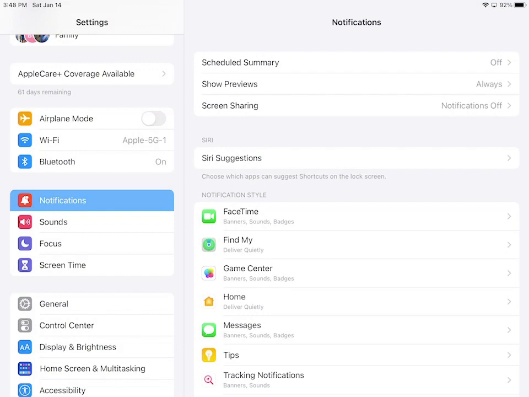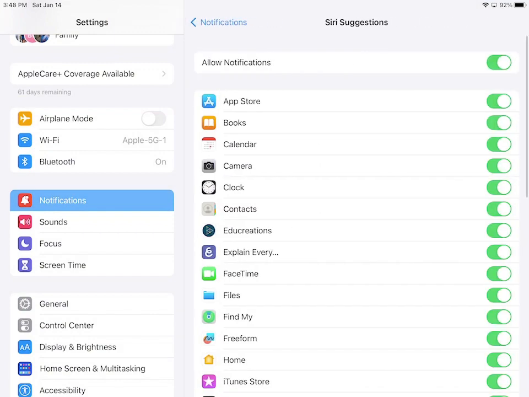The next section is Siri suggestions, and so I click that right arrow there, and these are all the different apps that allow Siri to make suggestions for me. And so don't be alarmed if there's a few more apps on my iPad compared to yours, only because my iPad's a little bit more ahead of where you are in the course so far. So don't worry about that, and I'm going to hit the back arrow there.